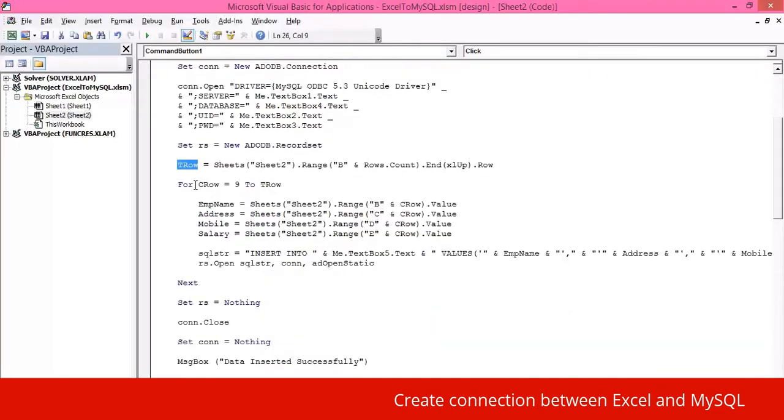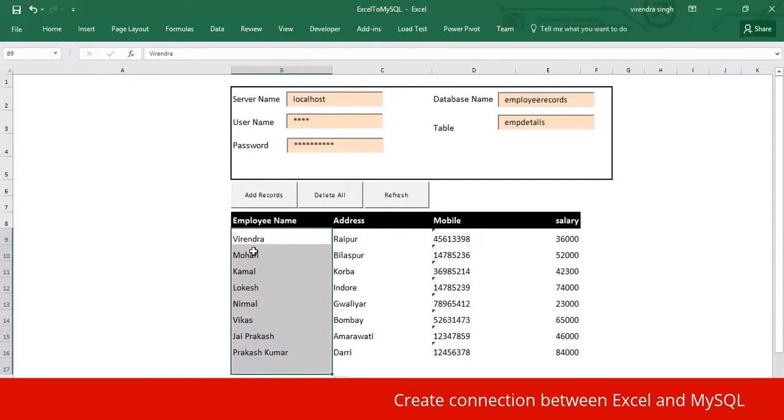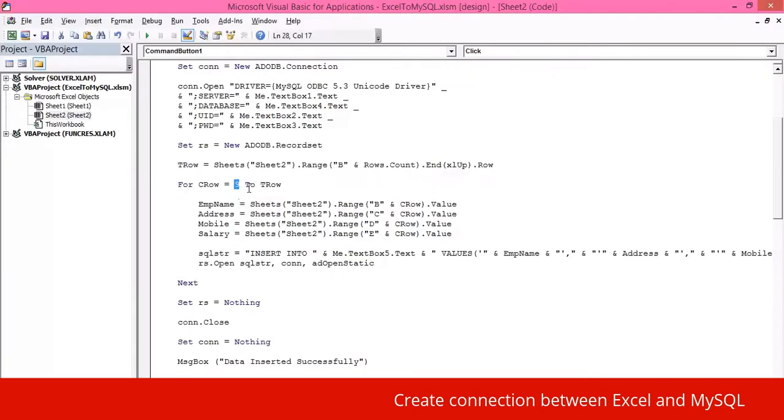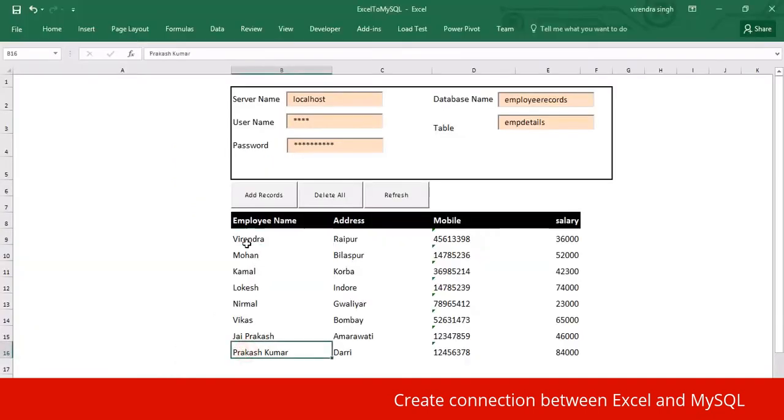I used for loop from row number 9 because starting number is row number 9. So I started from row number 9, and for loop will end at the last row of this range.